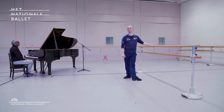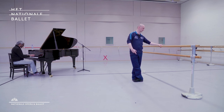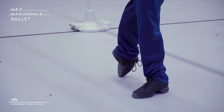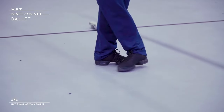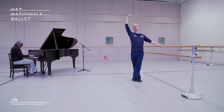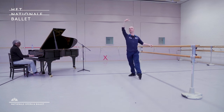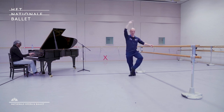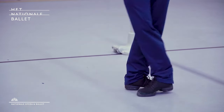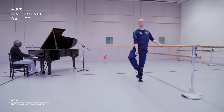Two tendu front, step forward. And one, step, two, three to the front, and three to the side, three, release, coupé de pied, good step, step again, arabesque line, three back, three side, inside leg, coupé de pied, now rise up, press.